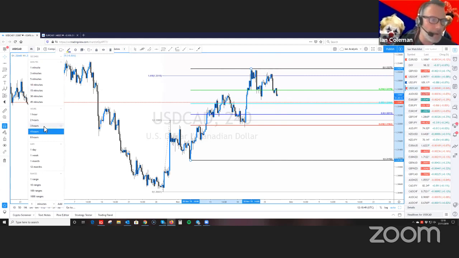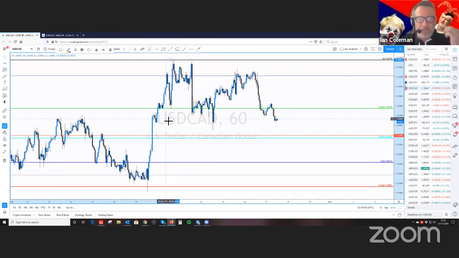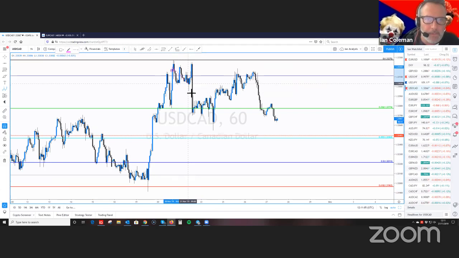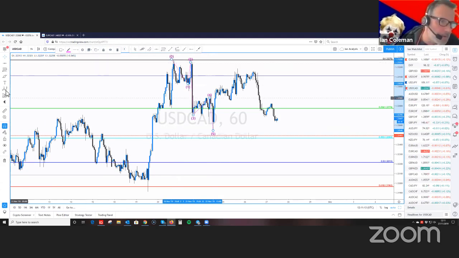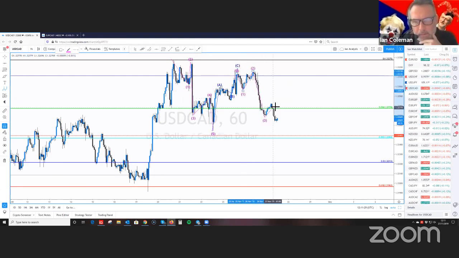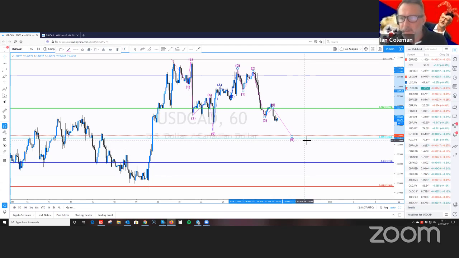Now, you can even break down the inside waves, and this is what I wanted to talk about, because often in a corrective wave formation, the inside waves are made up of 5 and 3 waves again. So if we go to our tool here, 1, oh God, that was very poorly done. There you go, 5 waves, down to the marking tool again. I'll do 3 waves, and you can see what I'm trying to get at here already, I'm sure. 5 waves to the downside. I don't believe that it will make the exact fib 132.46. I think it's probably going to make this previous support just below the previous low, take out some stops potentially.